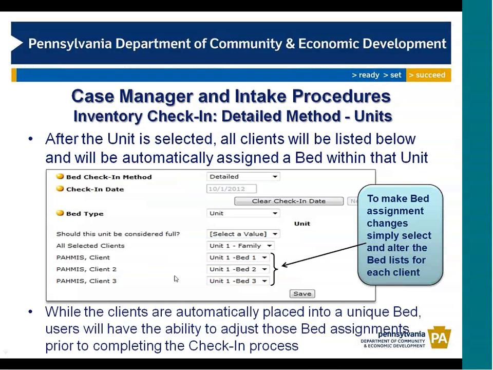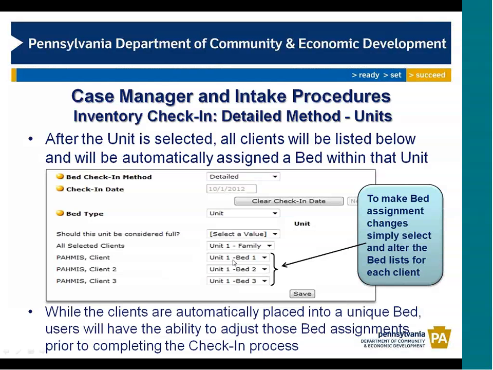As I explained before, units basically don't hold any real configuration. They don't have a household type or anything like that. It's basically a container to configure beds within those units. So with any unit, you're actually putting the people in the beds within the unit, not just the unit itself. So that's how it works throughout the system.